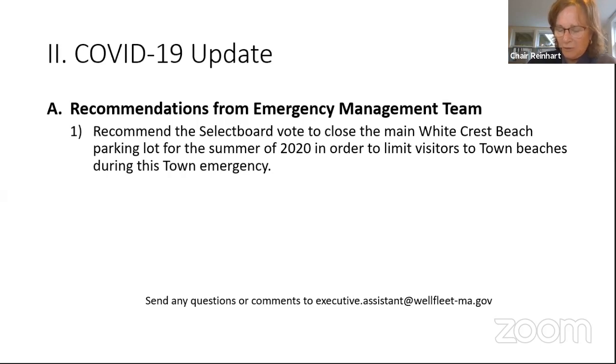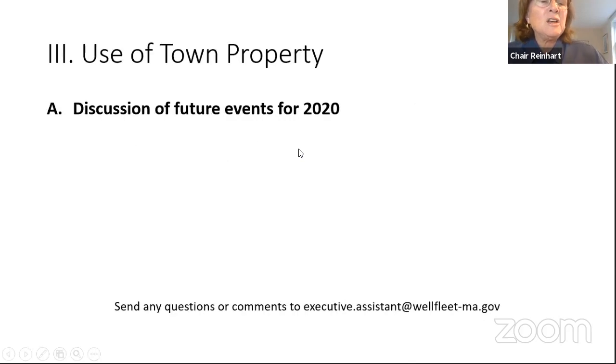So discussion of future events for 2020. My question was, again, since this is all in flux, there are people that would like events. We know that. I'm trying to remember what Dan said, does this include only new requests or all requests? And can we change it to taking it on a month-by-month basis, especially if there's something like a wedding, that they can limit the number, agree with social distancing, or if there's some other event that, as long as they have put procedures into place, do we want to allow them to have them rather than blocking the 2020 calendar year? Anybody want to discuss that?